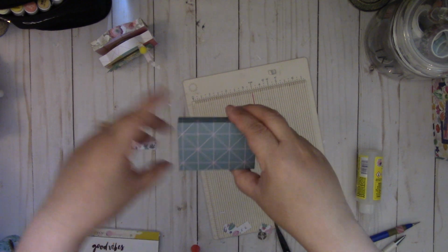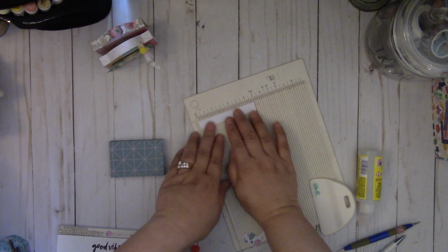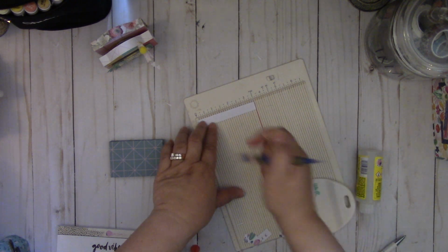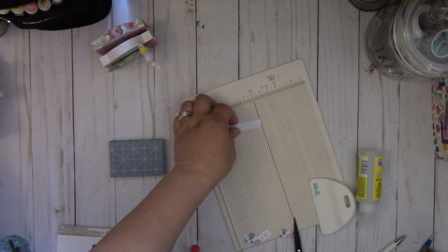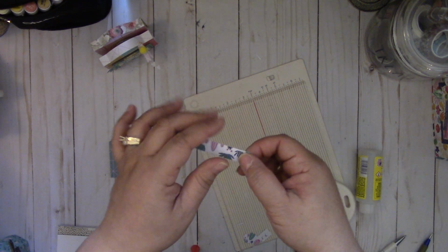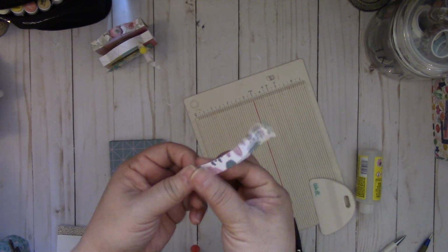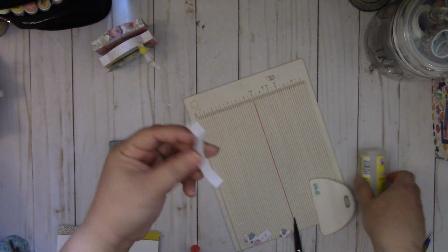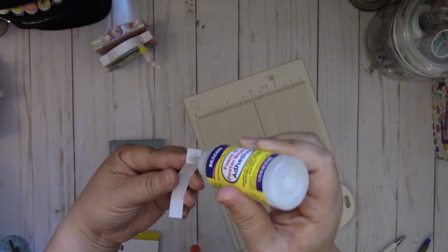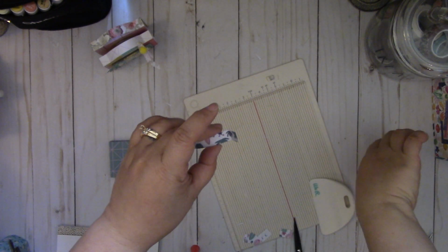Cute little suitcase. Now we're going to make the handle. On the handle, on the 3.5 inch side, we're going to score at 1/2 inch and then at 3. Then I fold it back, and I just do this with my hand to give that curl. You can use your bone folder, or if you have that Sizzix curl tool, you could do that. Because it's such a small piece, I just use my hands.